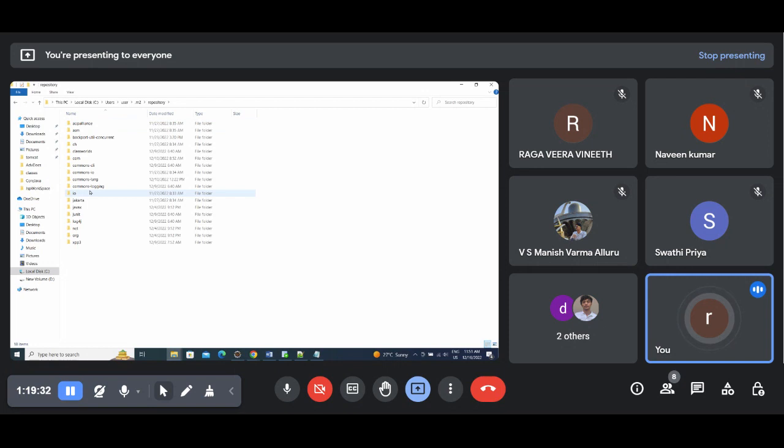First time it will download from the Maven repository, from online, and then it will keep it in our local path in our local system.